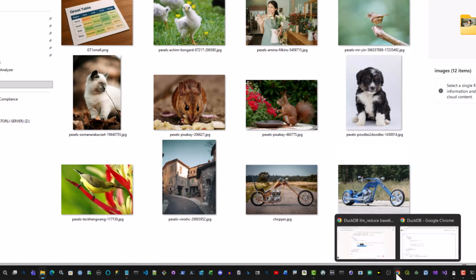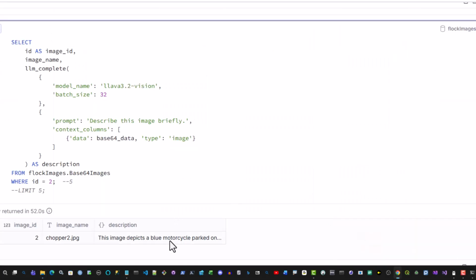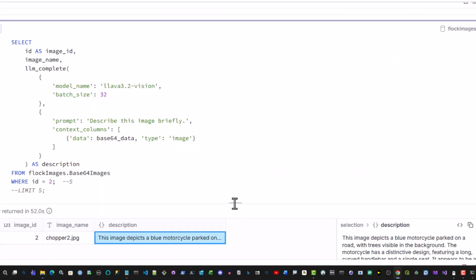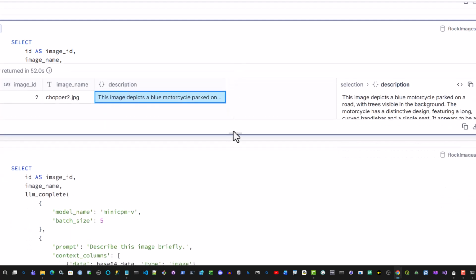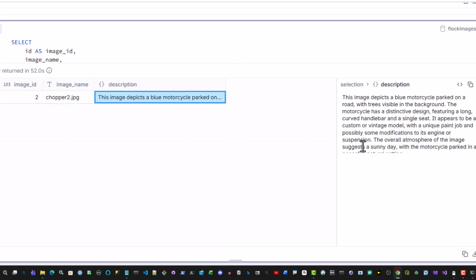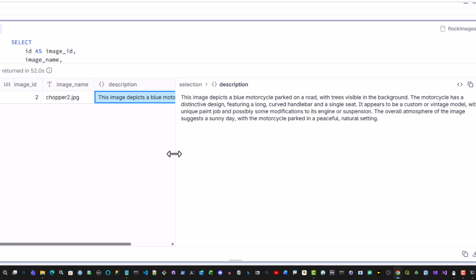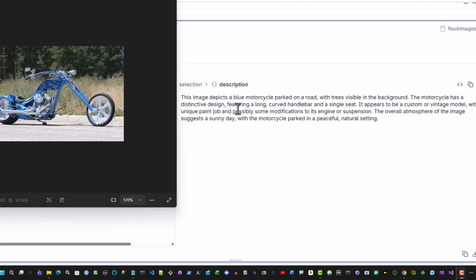Okay, let's go back to our DuckDB output. You can click on it like this, and you can see over here, just move it up and drag it down, and then you can pull it out a little more even. As you can see, this image depicts a blue motorcycle parked on the road with visible trees in the background. That's correct. The motorcycle has a distinct design, well, that's for sure, featuring a long curved handlebar. Yeah, that's correct. And a single seat.